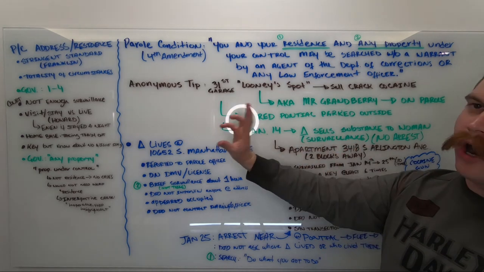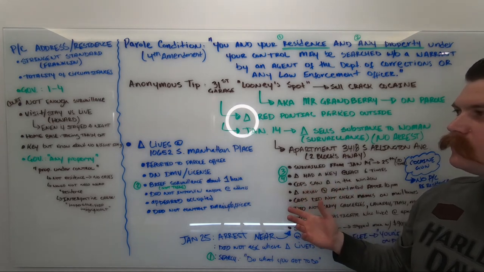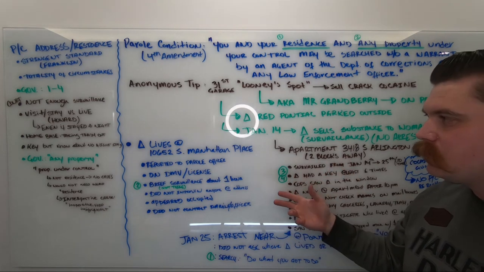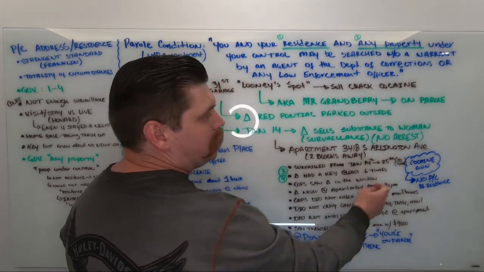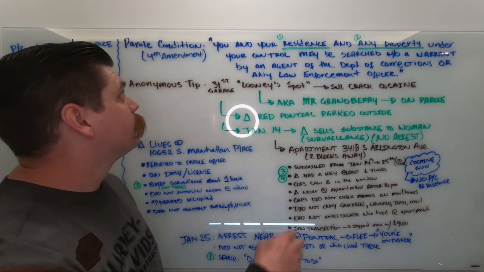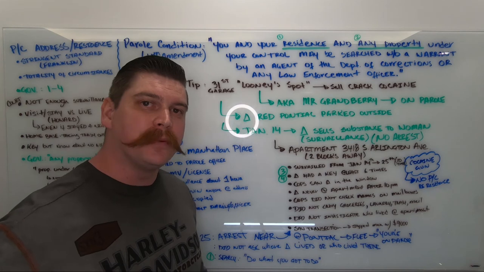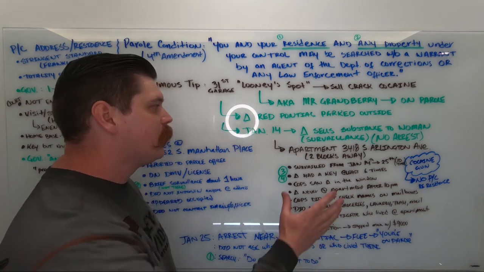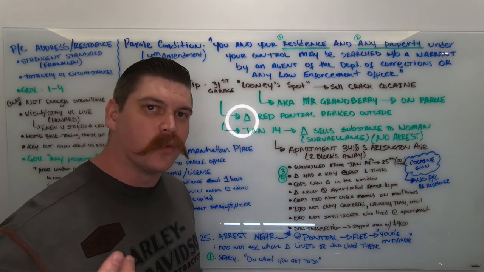Because both arguments fail for the government, the court says that the evidence found inside the apartment, meaning cocaine and the gun, has to be suppressed. Because after all, this parole provision does not help the officers in searching this apartment because it is not Mr. Granbury's residence.